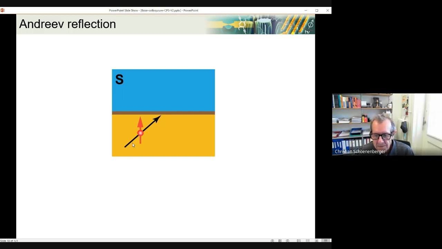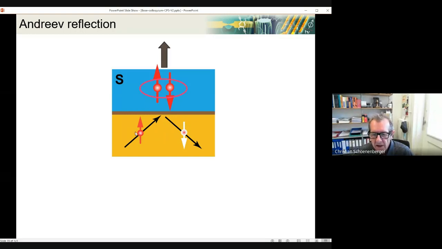You start with electrons in the normal system and ask the question, how do they get into the superconductor? If an electron comes from the normal side to an interface with a superconductor, then at low energy, low temperature, it cannot enter the superconductor if this is a good superconductor with a hard gap, because there is a gap for quasi-particles. So there are two possibilities. The electron just reflects away as such, or the electron pairs with another electron to make a Cooper pair. Because it takes another electron to make the Cooper pair, a hole is formed, and this hole propagates away.